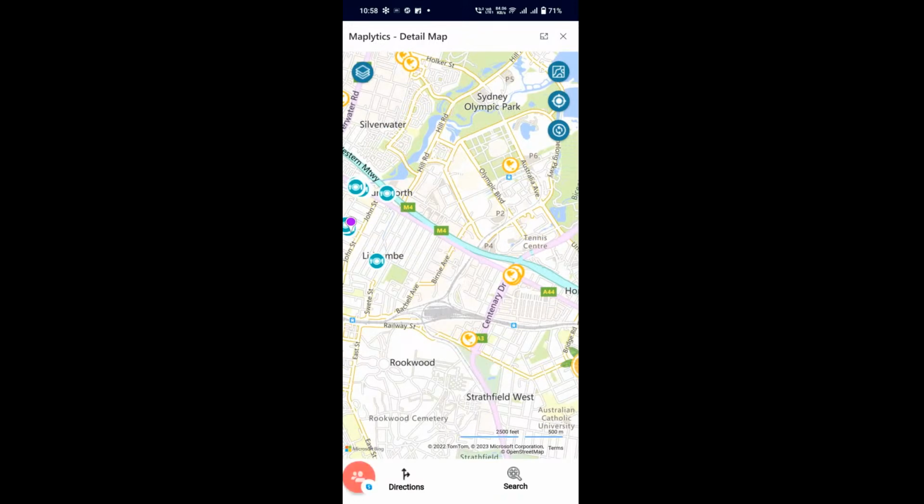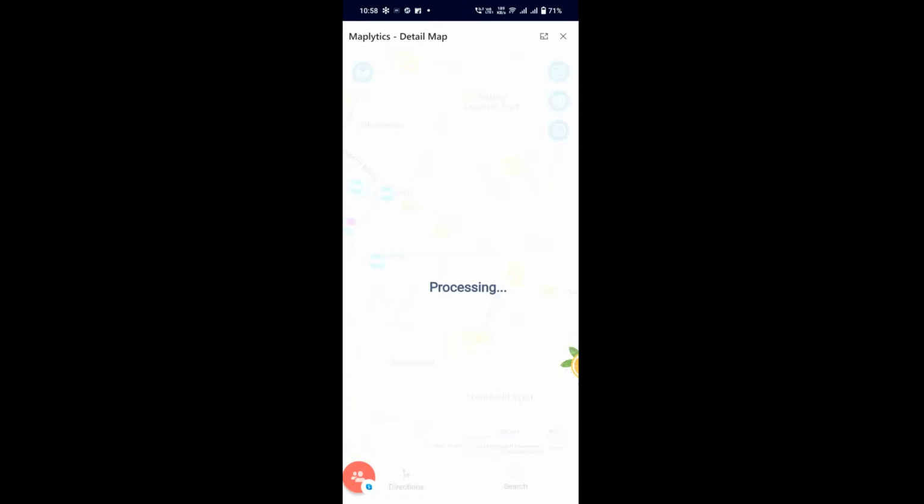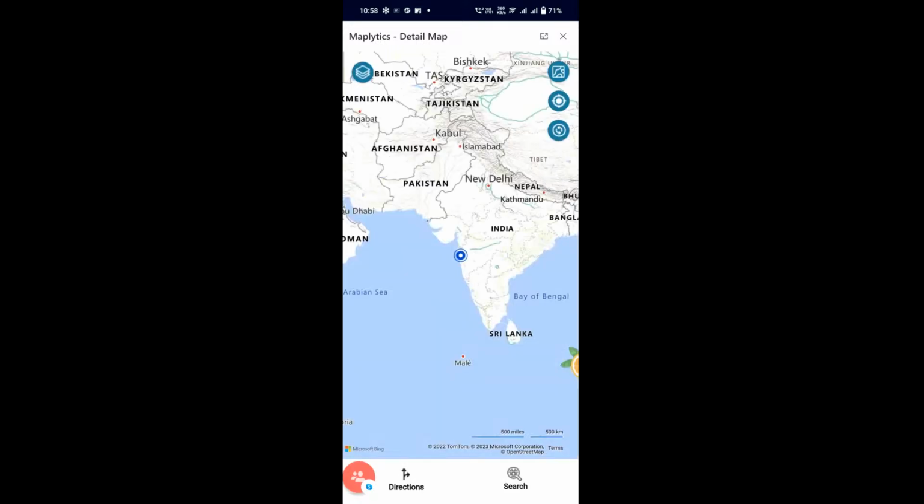Now here you also have the second button, which is locate me. If I click on this locate me button, this comes very handy while you are traveling, as you will be able to see your own location plotted on the map as well. So this was the mobile UI, and if there are any issues with the share screen, we can provide you the video recorded for the mobile UI demo as well.